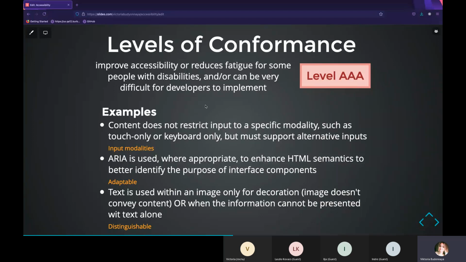It covers really tiny, itty-bitty things on your website that a big percentage of users would rarely face. So this level of accessibility is adopted mostly by government and official websites, official institutes and stuff like that. And yeah, it's the most complicated to implement.